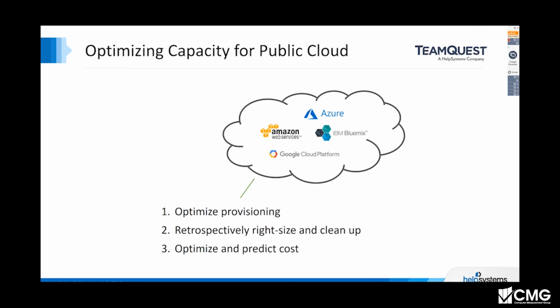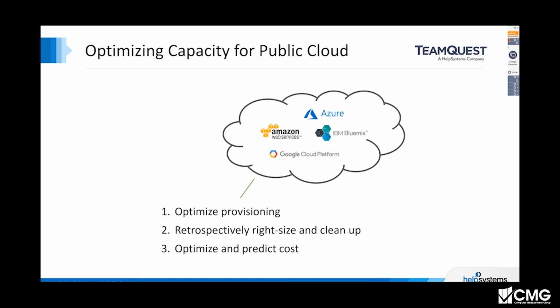So you should optimize the provisioning process by offering advice on optimal instance size and configuration to your customers, to make sure that your self-service provisioning or your centralized provisioning mechanism is using the optimal sizes of the different types of instances available. Even though you do that, you will still have to retrospectively right-size, clean up, and find dormant resources and dormant allocations that are no longer used, and make sure that they're decommissioned.